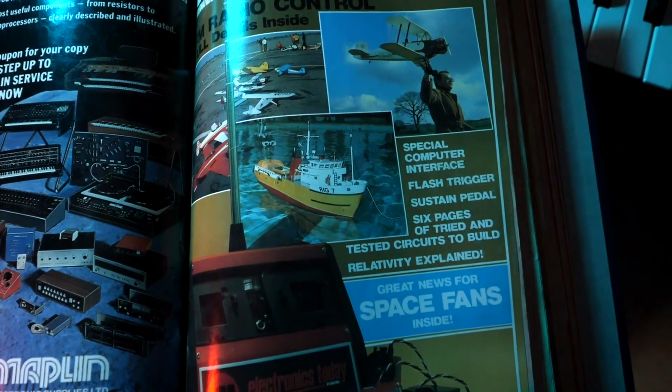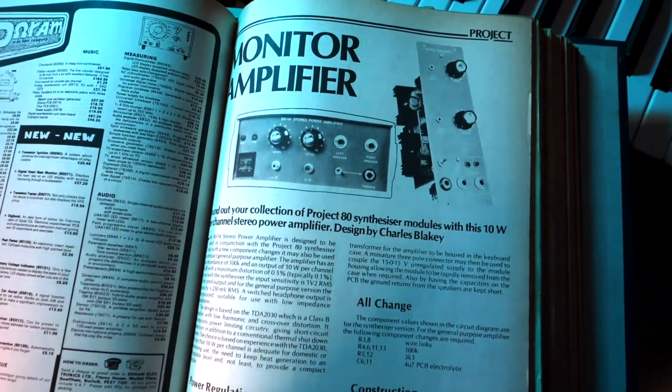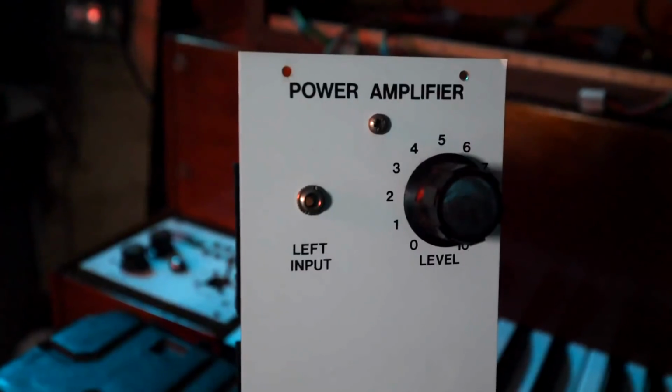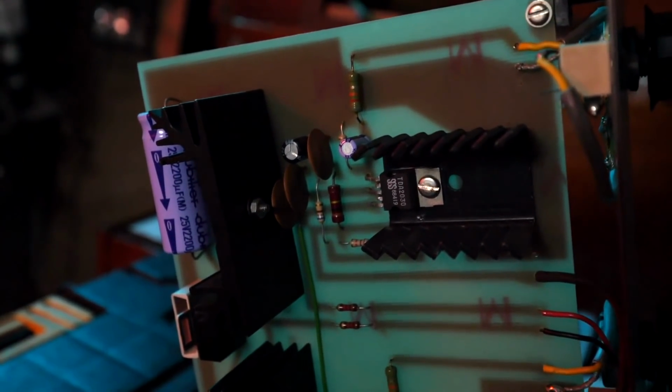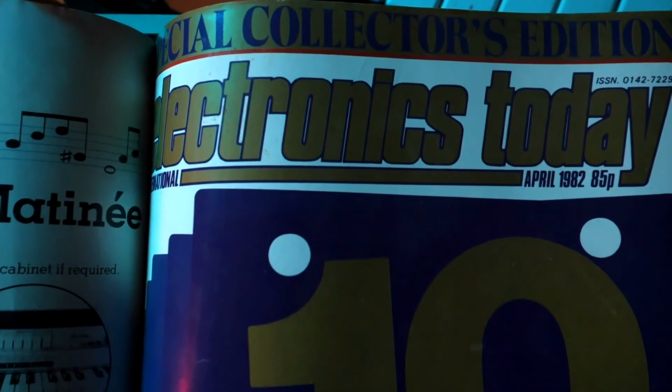But popping back to October 1980, we're going to get real loud with a modular amplifier. That's right, it's a modular amplifier for speakers. So it's got everything you need to basically get noise coming out of your modular into speakers. It's got a phone, it's got a left, it's got a right. It's also got its own built-in power supply, so you just need to send it AC signals.